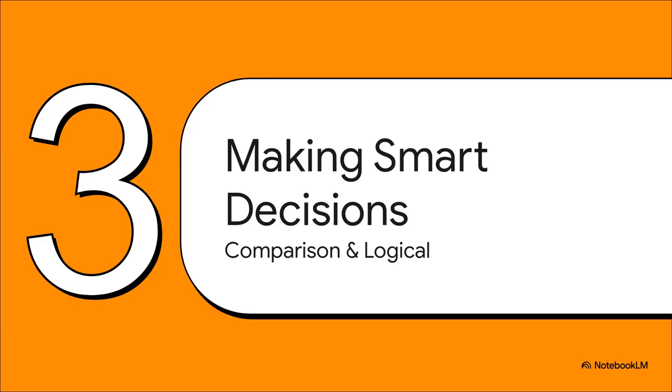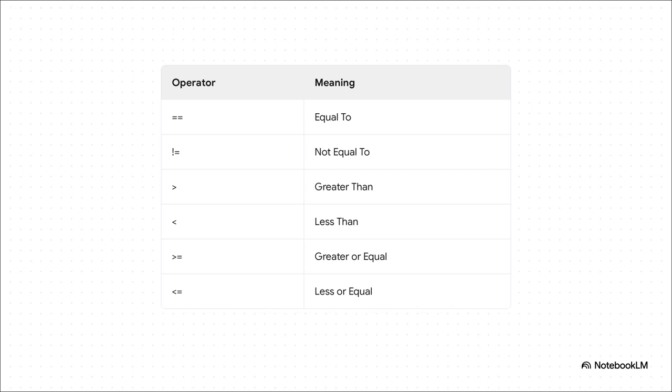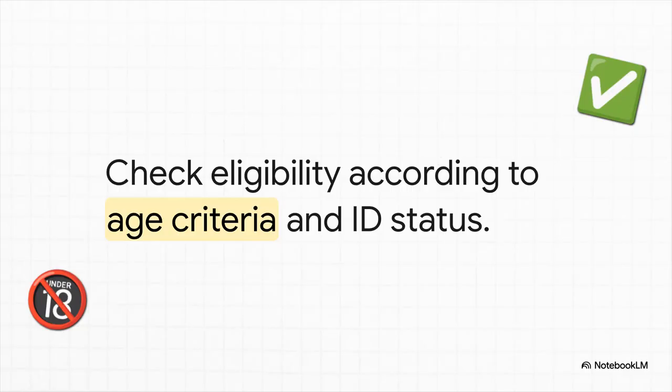All right, Section 3, making smart decisions. I want to slow down just a bit here because this is the exact moment your code actually learns to think and make choices based on the data you feed it. It's pretty cool. To make decisions, Python has to weigh things against each other using comparison operators. Are these two things exactly equal? Are they not equal? Is one greater than or less than the other? Whatever you're asking, the answer is always going to be a strict, undeniable, black and white Boolean value, true or false.